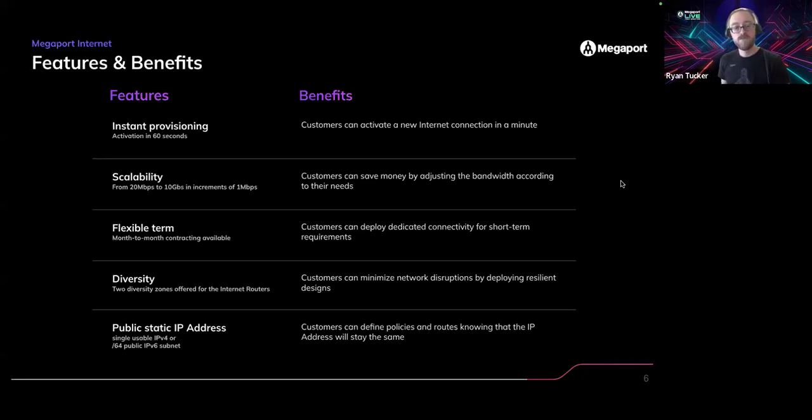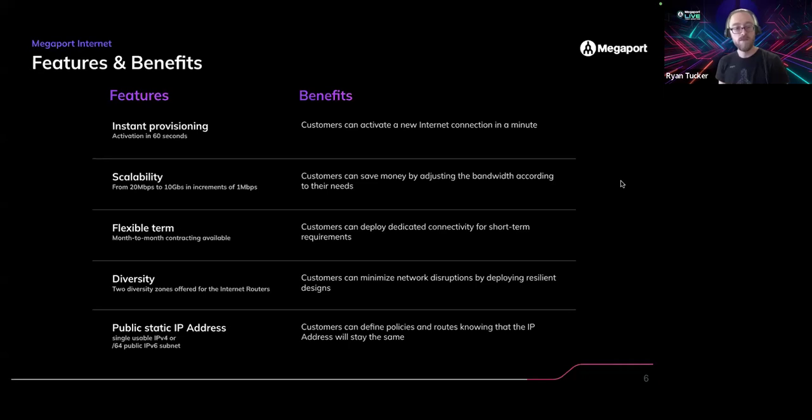There are flexible terms available. Like people are used to with Megaport, you can get this on no term, on a per-minute billing, basically on-demand type circuits. Or if you are going to need a long-term solution, you can term the services on 12, 24 or 36-month terms, and you get price discounts on those longer terms as well. We offer diversity, similarly to other types of services, where we have different diversity zones available. So you can have fully diverse and redundant connectivity delivered via this service.